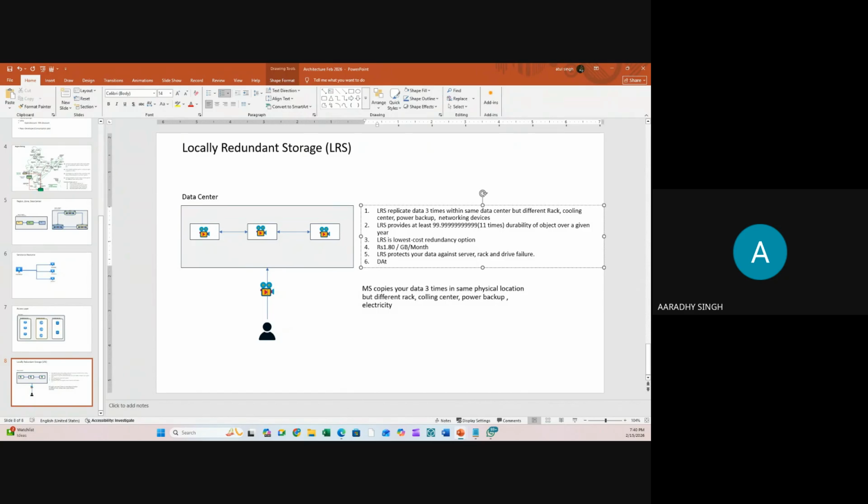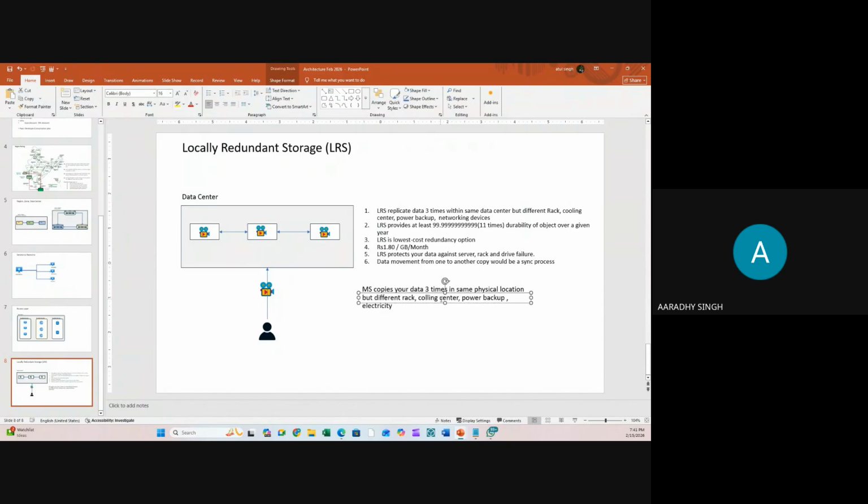So data movement from one copy to another will be synchronous. Okay. So these are the important notes about LRS.